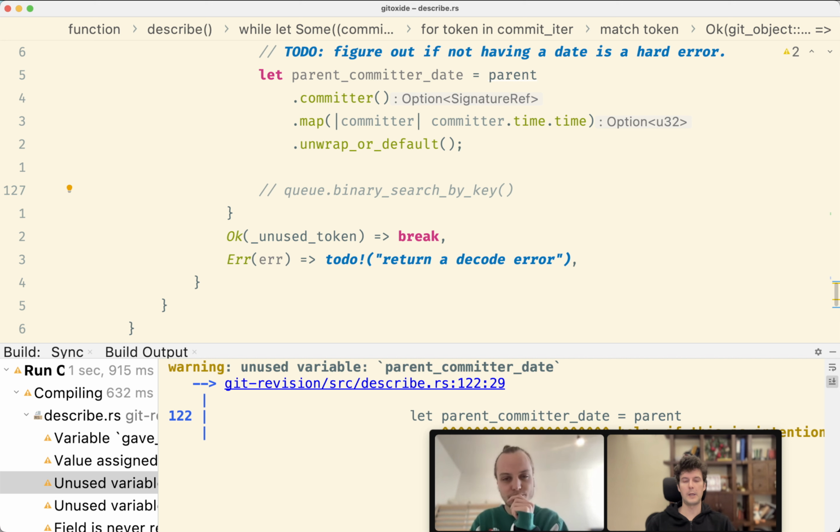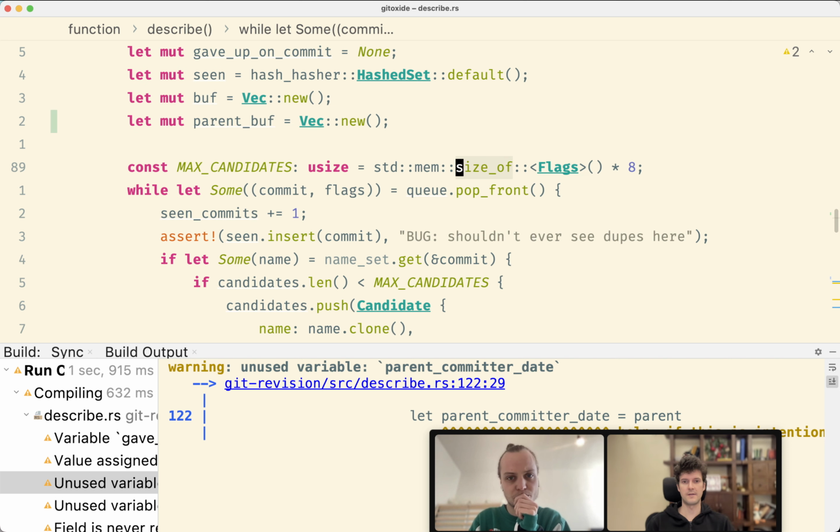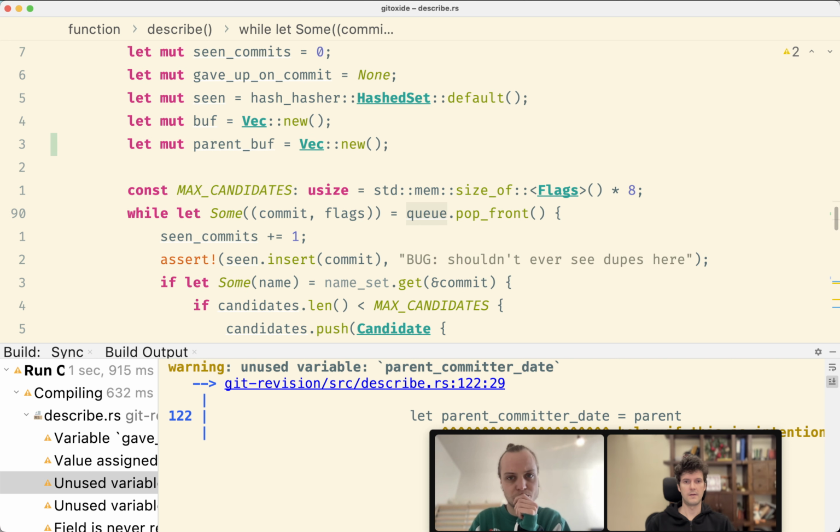Yeah, the thing is we just need to put it there. We look it up and then we put it there as another part of the queue. So here we would also get the commit time. And then we can use that to insert things.